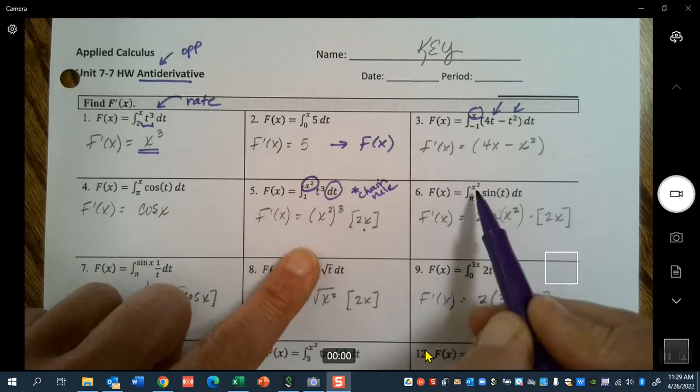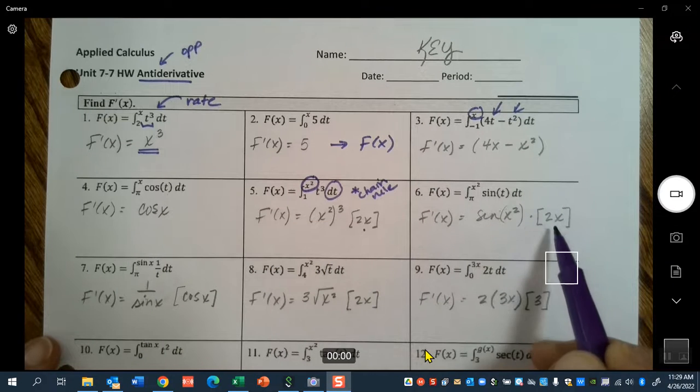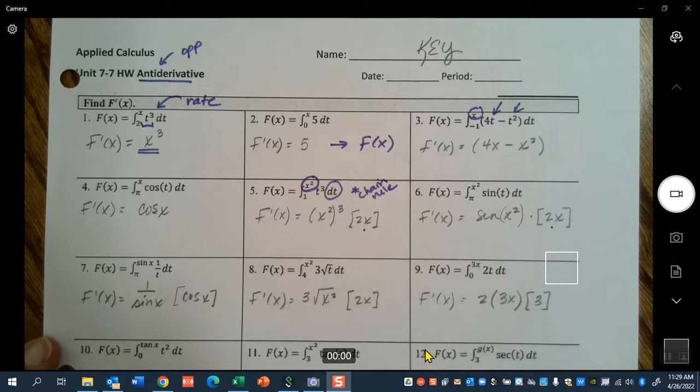Again, my x squared goes in for my t, and then I have that chain rule. When I look at 7, I put my sine of x in for that variable t, and then the derivative of what's inside. I'm going to go ahead and put my x squared in there, the derivative of what's inside. So each of these chain rule examples is what is represented by that dt.